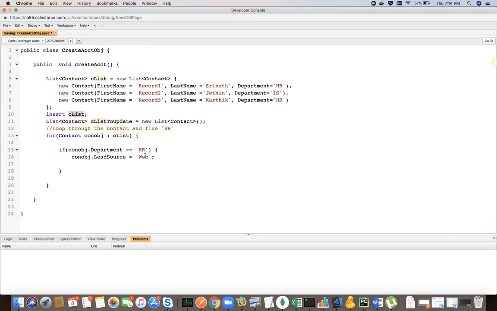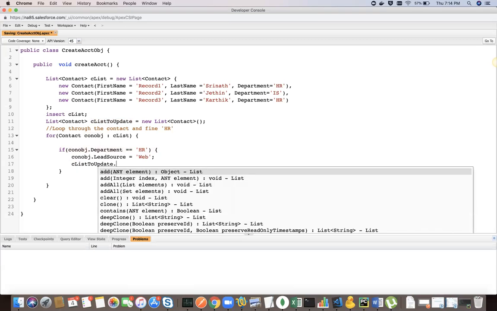I'm looping through the list that I created. If that has HR, then I'm updating the object, and then I have to add it into the list inside the loop. I cannot put it outside. If we put it outside, every object will get added. Only if the department is HR, I update the object, and then I am adding it to the list that needs to be updated, with list dot add.